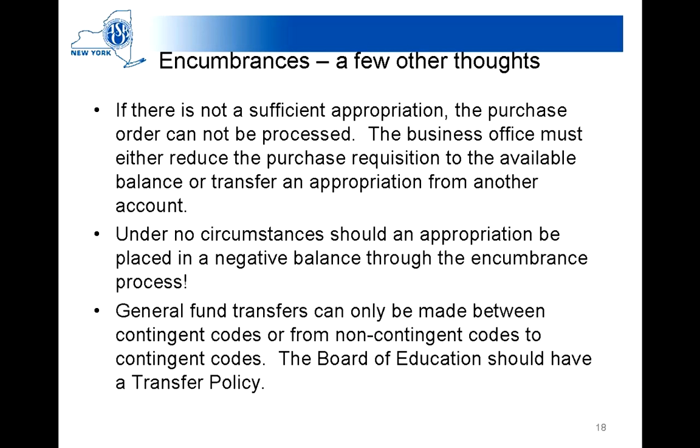Now, here's a few other thoughts about encumbrances. You can tell right away if an account code does not have a sufficient appropriation. When you enter the PO, most systems will stop and send a flag out to the operator that says, wait a minute, you put in a purchase order for $200 for office supplies, and you only got $175 left in that account. Typically there will be a flag out there that says you can't process this PO. There's not enough money for it. And most systems have internal flags that say don't cut the PO until management is called in to determine what to do about that. Sometimes management says, okay, I'll deal with a negative balance, and they'll allow it to be approved, even though there is a negative.